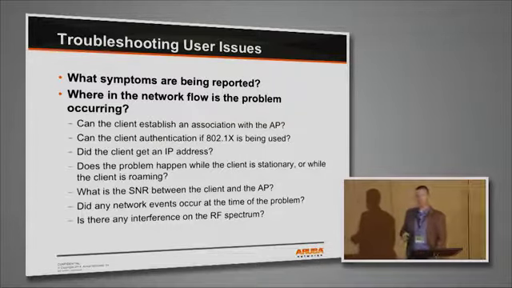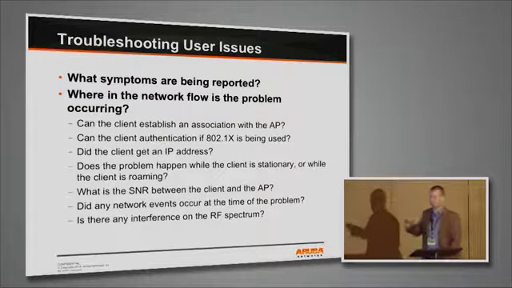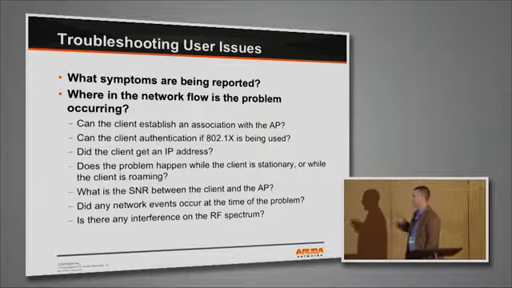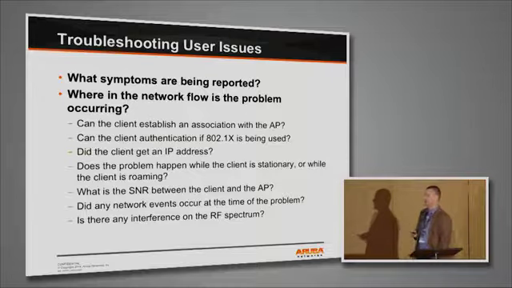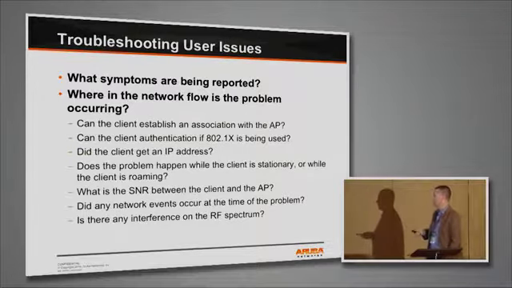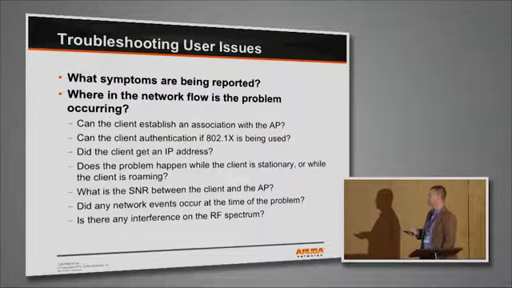Did any other network events occur? And that gets back to that California, Texas story, right? So when we had the WAN link being overutilized and dropping EAP traffic, the wireless team was unaware that that was going on, and would have been a good clue to have up front when we were troubleshooting that.